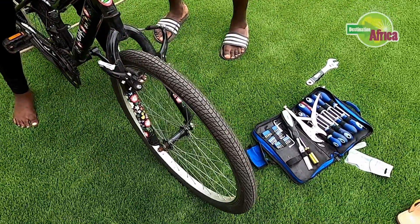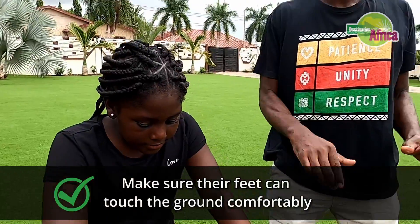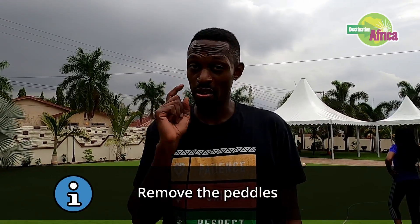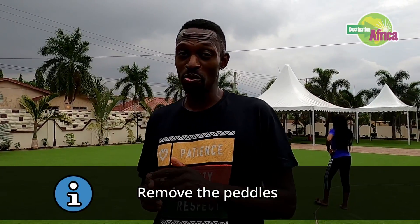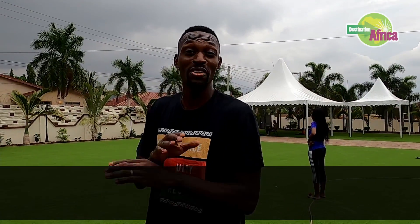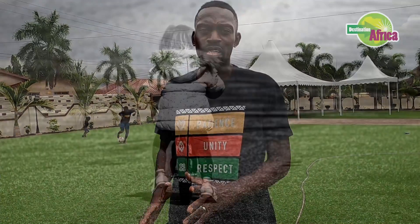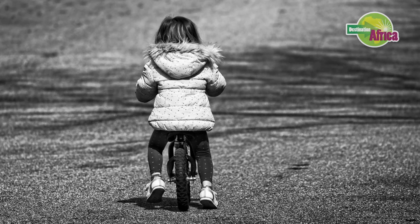Whenever you're teaching someone to ride a bike with this technique, always make sure their feet can touch the ground comfortably — if not, they're more scared about falling than they are about learning. So rule number one: the seat has to be the right height. The second thing is the pedals. We are not going to use stabilizers. Instead, the bike is going to be converted into a little push bike — a balance bike — so they figure out how to steer, balance, and move fast, then we add the pedals.